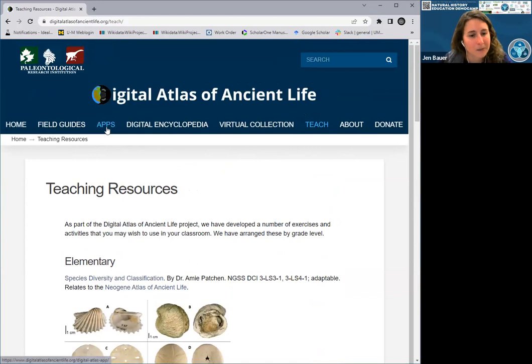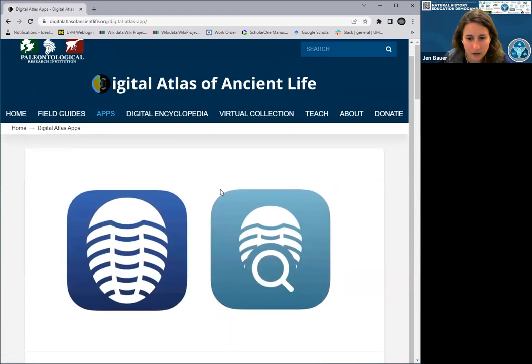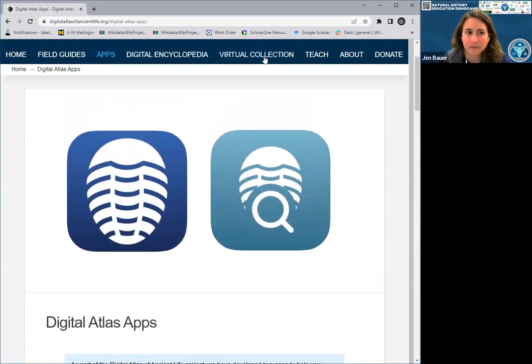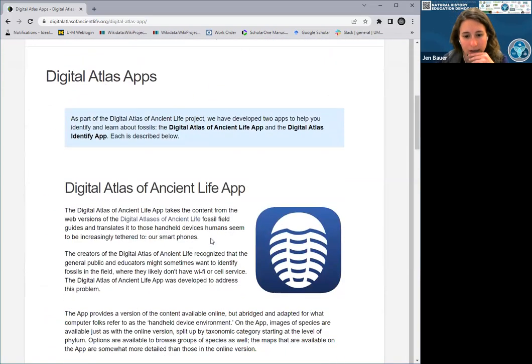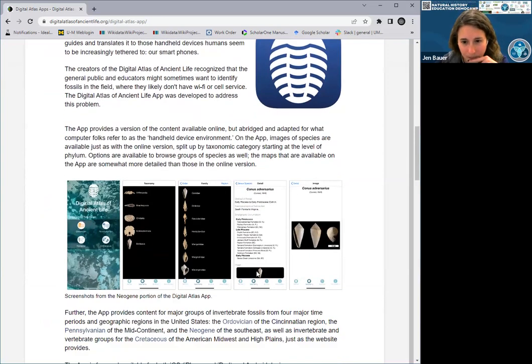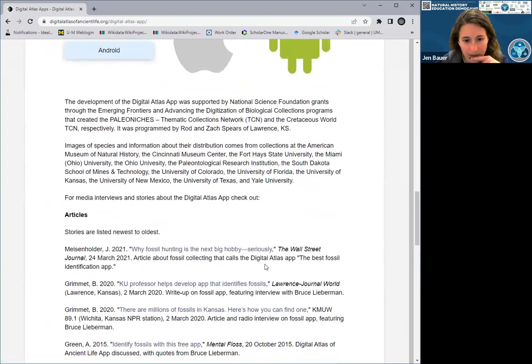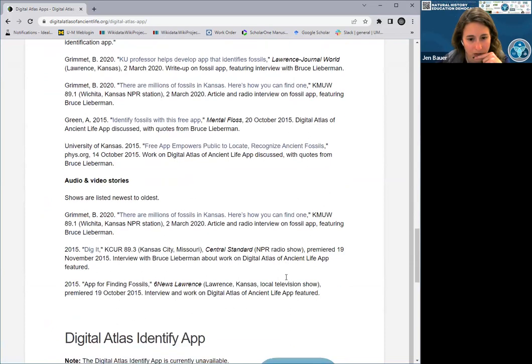There is an app. I used to have it. I don't know if it's changed at all. I'm not sure what the intended utility was, but you can go through all of the different images that are on the website through the app. So maybe if you're in the field or trying to identify something quickly and don't have a computer, that might be a good option for getting quick information. Yeah, here's some other pages. I believe it is also a free app, which is good.